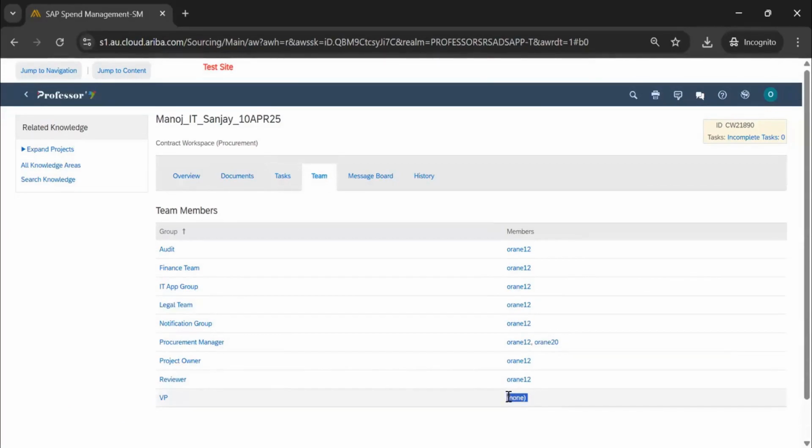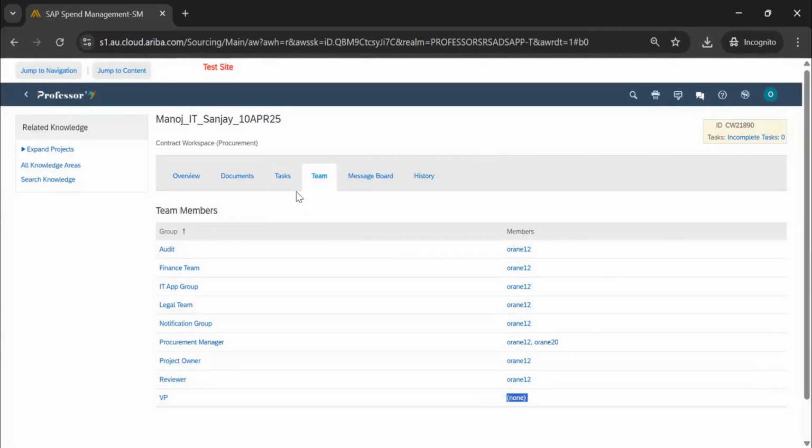Either I should delegate this option to the user to add the team member under VP, or at the template level they have to add the bonus, so that both are missing. So let's correct that one also, since we are having the area.